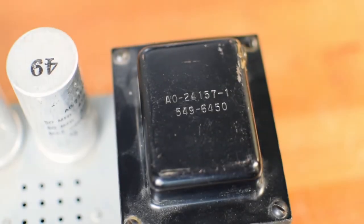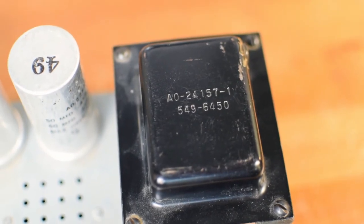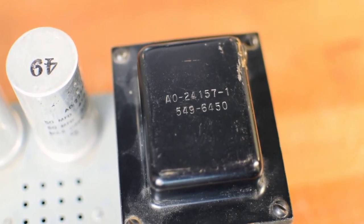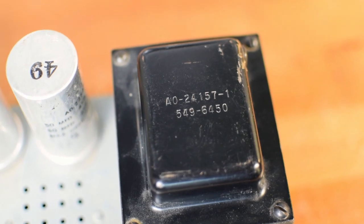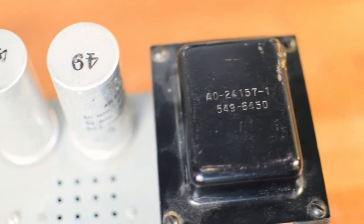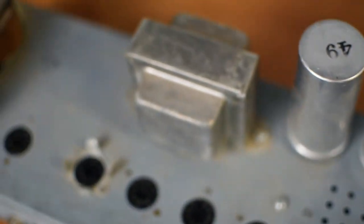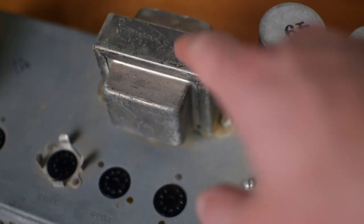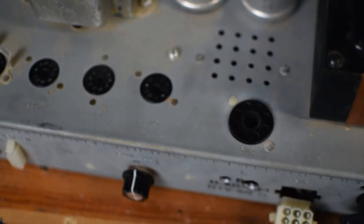Okay, you can see the marking on top of the power transformer, AO-24157-1, 549-6450. That doesn't really mean anything to me. Then we've got a pretty nice looking output transformer right there. I think that's going to probably sound quite good.